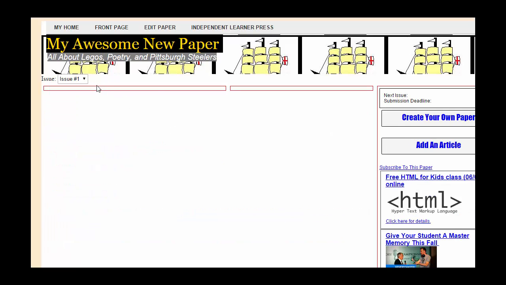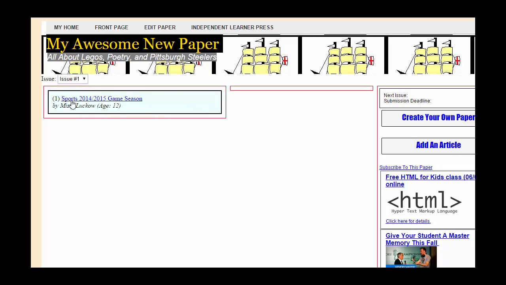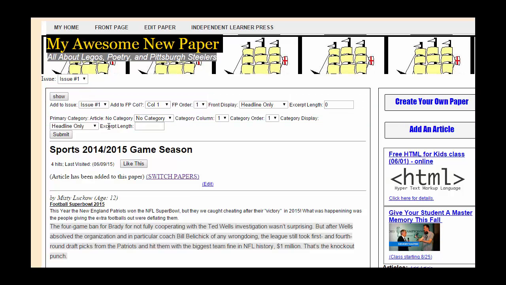All right, so you see here, it doesn't show up, but that's only because I have these 2 issues. So that's where I kind of have to fool it. And so if I go back to issue number 1, there it is, all right? So that's why it's a little bit of a bug, because it looks like I'm on issue number 1, but it doesn't know what issue I'm on. And then I can click here, and I see the article.